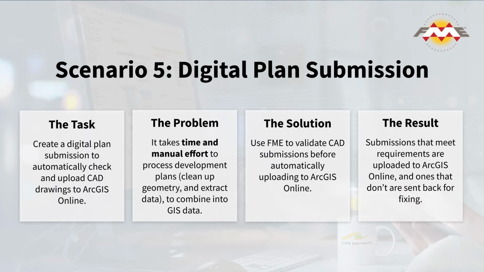So here we're going to pretend that we're a municipality that approves development plans. We'll create a web service for developers to submit their plans, check them for a certain set of standards, and either upload the file to ArcGIS Online if it passes, or return the sender a report of unmet requirements.